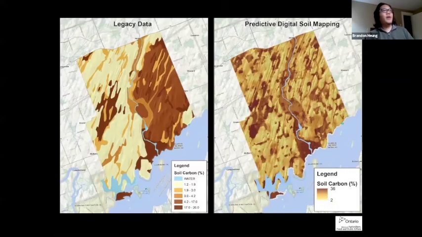So one of the most compelling examples that I can show is a comparison of a conventional soil map on the left and a digital soil map on the right. This is for the Keene County in Southern Ontario. As you can see here, conventional approaches are far less able to capture the subtle topographic characteristics. In this example, the difference in precision is quite remarkable. With this level of detail, a land manager would be far better equipped to carry out sustainable soil management practices on a targeted basis.